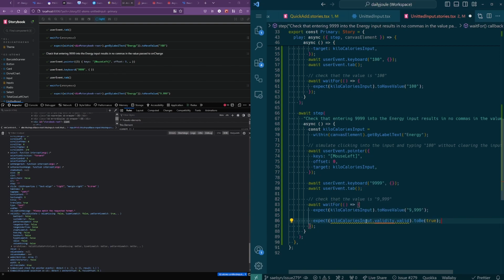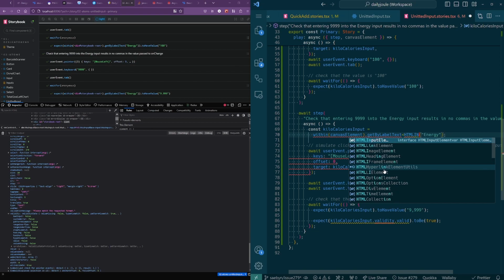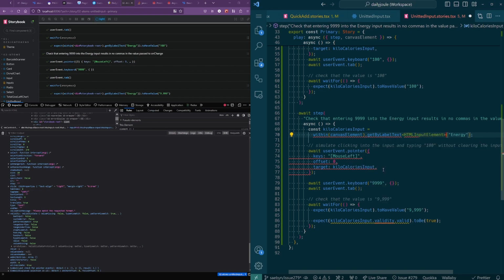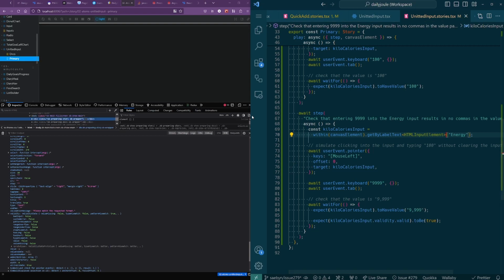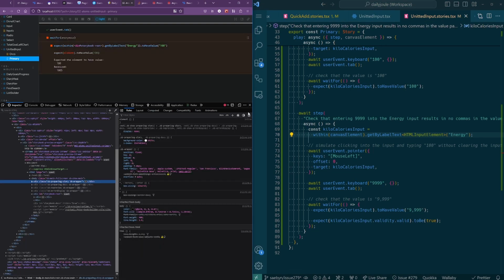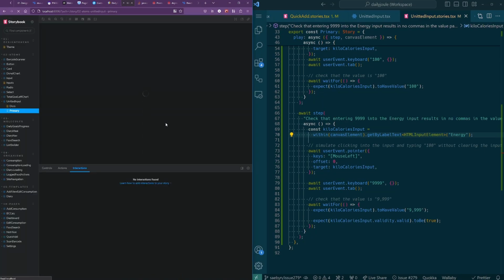Yeah, I know it's not an HTML. Look. Why can't you just know that this is an HTML input element? All right. And then same thing, we need to refresh it.